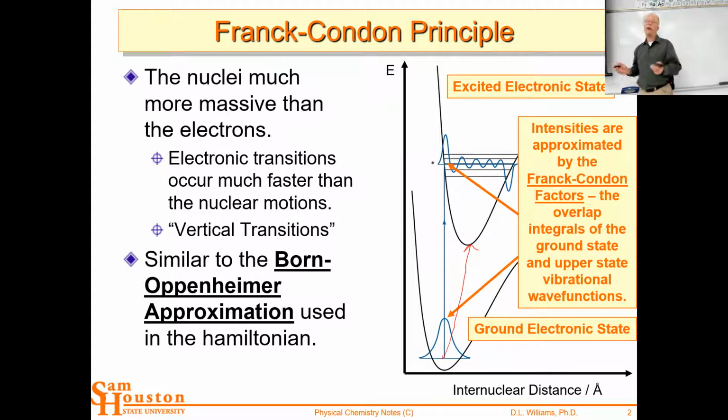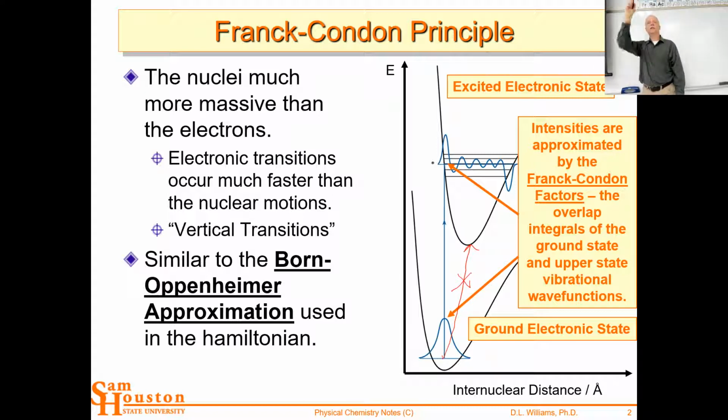But the Born-Oppenheimer approximation says that can't happen because the nuclei would have to stretch while the electron's moving, and the electrons are too fast and light's too fast. The nuclei are slow. There's no way they could move out to that other minimum that fast. Light comes in, electrons move, and the nuclei are saying, what happened? So this path is not allowed. This diagonal does not happen.